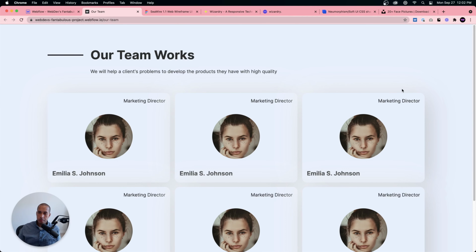So with the Wizardry method, it's a way to scale your designs or your desktop layouts so that even on really large screens, the layout looks the same, which to me is kind of incredible. You could be on a 5,000 pixel iMac, or the resolution could be super high, and the site would look the same as if you're on a 13-inch MacBook Pro or MacBook Air, or just a small computer. It would look the exact same way. The dimensions would look the same relative to each other, whether you're on a big or small screen.